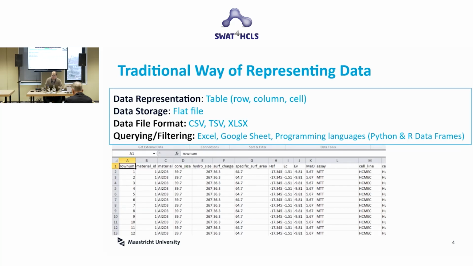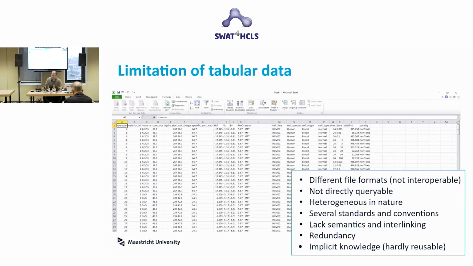So this is a traditional and very common way of representing data. But there are issues, or limitations, with this tabular data format. The first is the different file formats. You need specific packages to read and parse every one of these formats, so they are not interoperable. There is no piece of software that can interact with or manipulate these data sets, whatever they are, because they have different file formats. The second thing is they're not directly queryable.